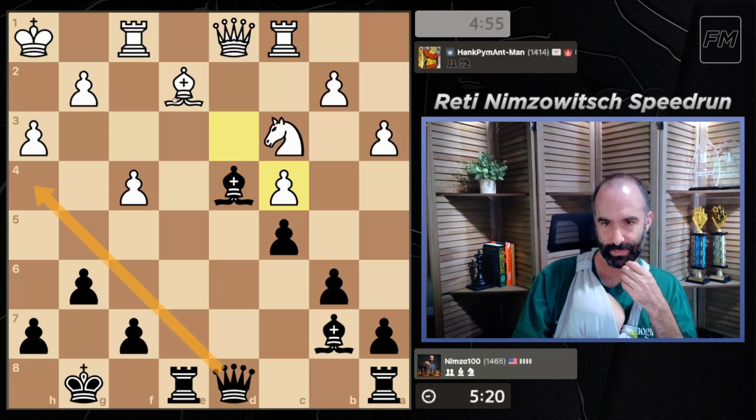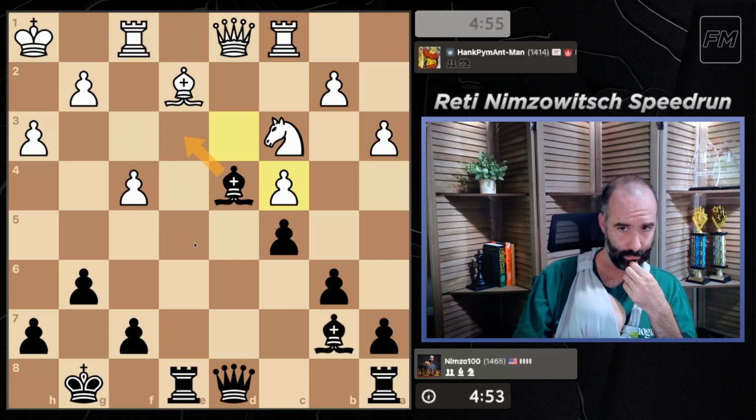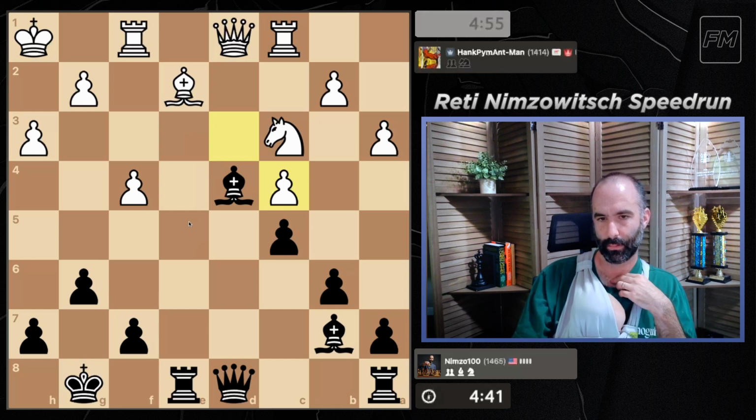Queen h4 looks very tempting. Then bishop f3. Maybe rook e3. Don't want to let my opponent get out with bishop f3. Feels as though we should have a win here. There's also bishop e3. Doesn't really feel right. I'm just going to go with my intuition and play queen h4.